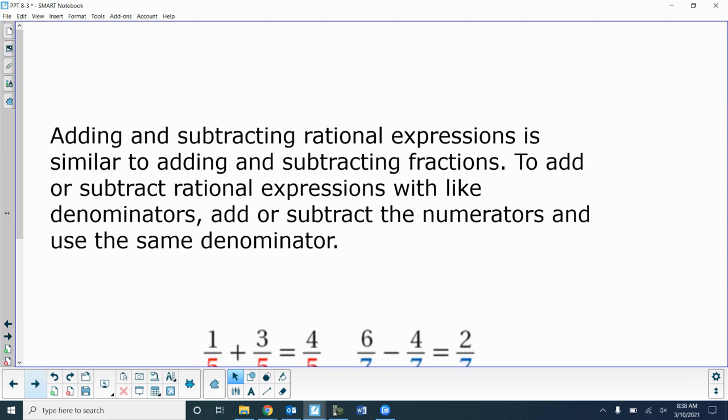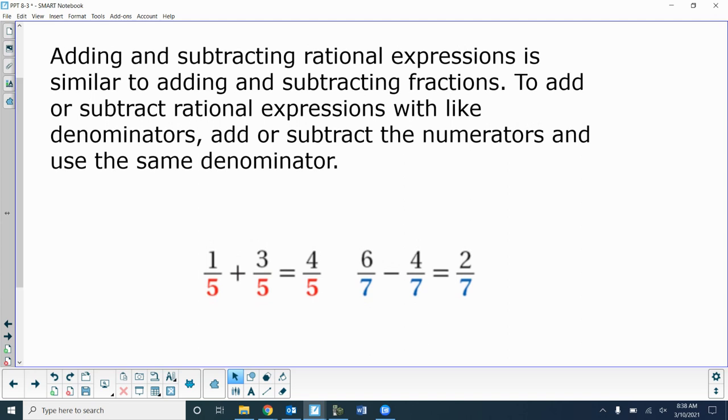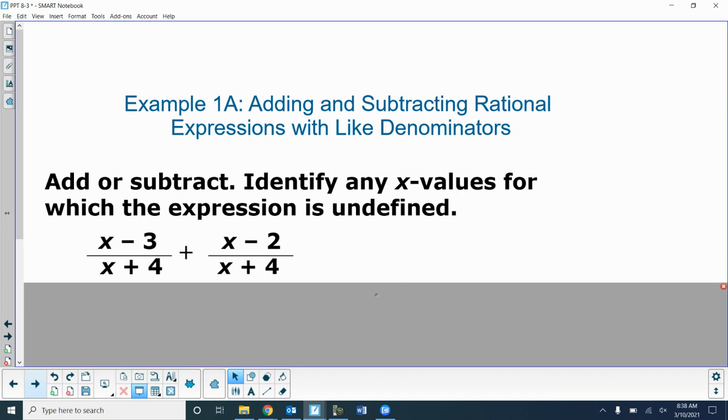Okay? So, again, we just did that. All right? You have to have a common denominator, and all you do is add the numerators. The denominator stays the same, right? We don't add the denominators when we add or subtract. It has to be the same number, and it stays the same. Just add numerators or subtract numerators, just like we did on that little warm-up.